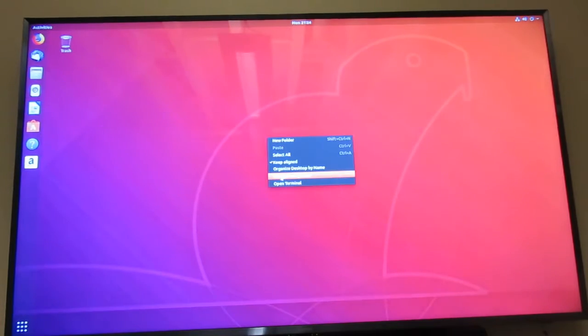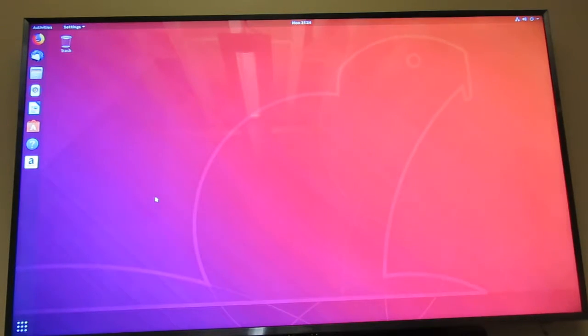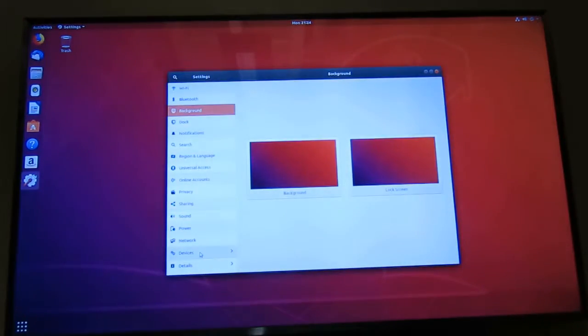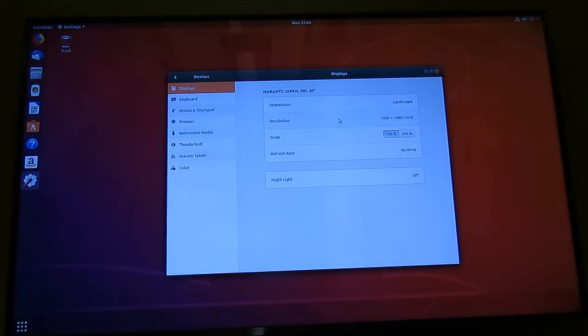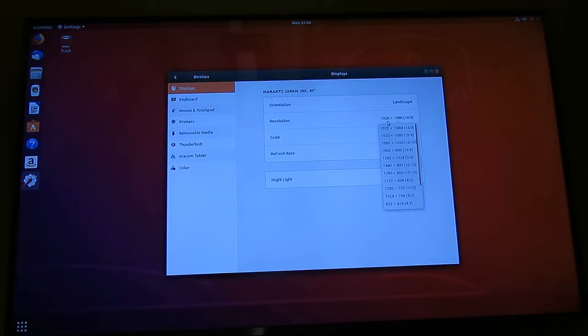For example, I can open the settings. Go to the display device. Try to change the resolution to 4K, but this is not an option. We'll keep trying to figure out how to get that to work.